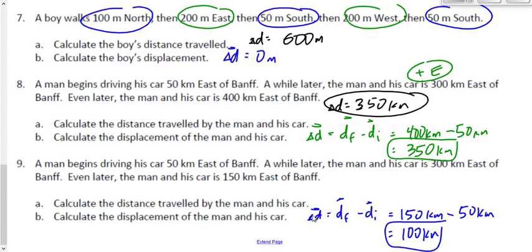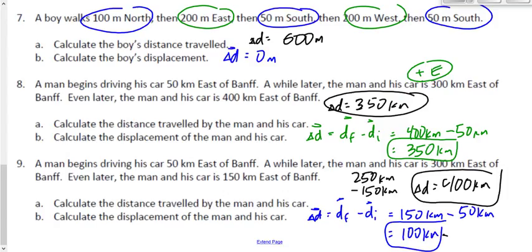So essentially what you're doing is a couple different stages here. You're finding the displacement or the distance in the first stage. From 50 to 300, he went 250 kilometers, technically to the east, right? Although it doesn't really matter for distance. In the second stage, he went from 300 to 150, which is technically negative 150 for a displacement, right? And if I want to add those displacements together to get a total displacement, guess what I get? 100. But if I add the magnitudes to get distance, I'm going to get 400 kilometers, right? Good there?